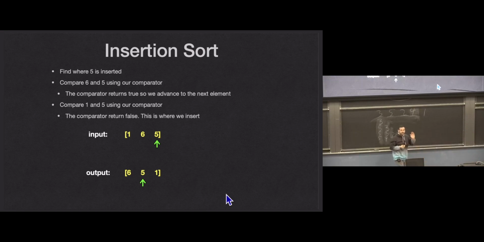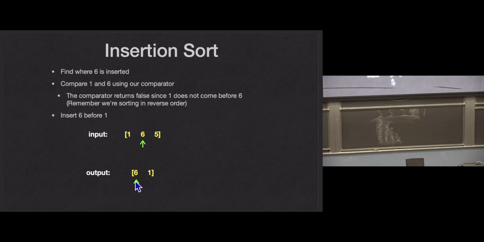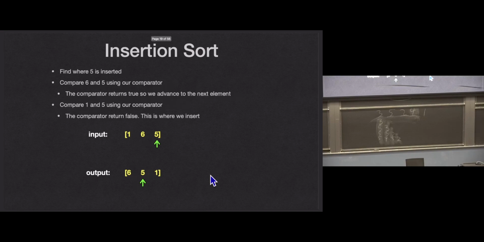So that's our algorithm. We keep asking our comparator until it returns false, and that's where we insert. And when I show you the code, it's going to word that a little bit differently. It's going to count the number of times the comparator returned true, and that's going to be the place to insert. So when I'm inserting 5, I'm going to say, does 6 come before 5? True. Does 1 come before 5? False. So I got 1 true, so I'll insert at index 1. That will be our algorithm. And when we go through this, we're only asking the comparator 2 values at a time, and we're able to sort any number of values.